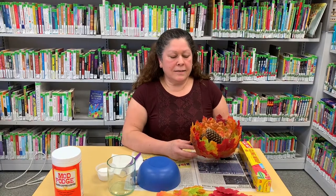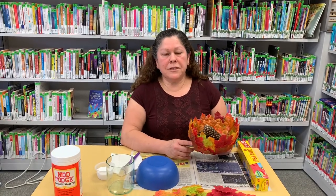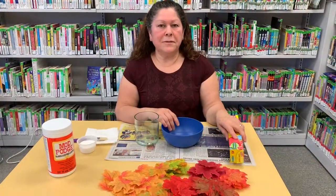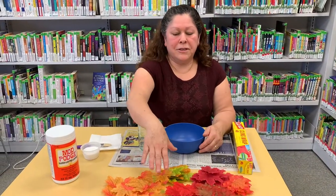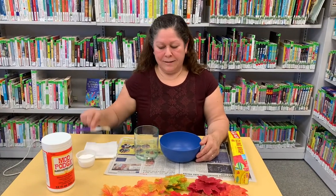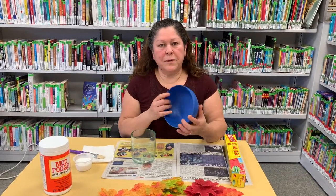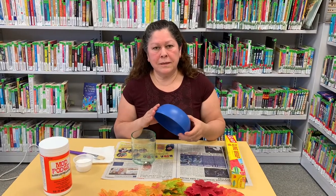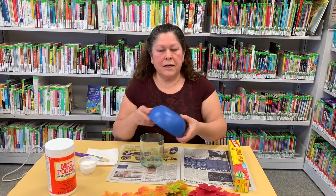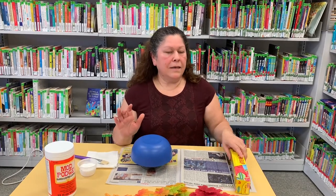Today's project is a bowl made out of artificial fall leaves and Mod Podge. The materials we're going to be using are artificial fall leaves, Mod Podge, a brush, a bowl to help you make the shape of your bowl, any container you can use as a vase to help you hold it in place, and plastic wrap.